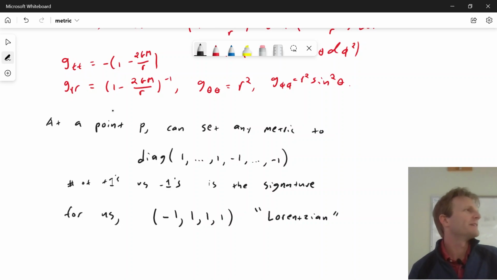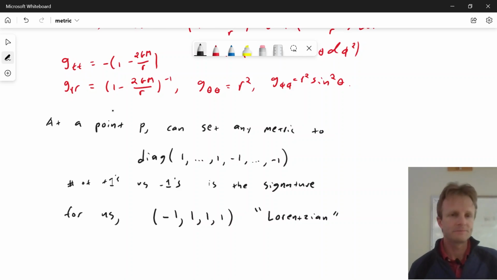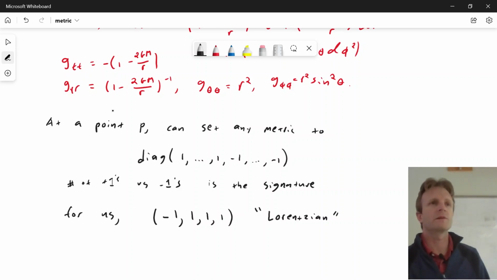Yeah, if you're in n dimensions, yeah. So for us, we'll have 4 dimensions, and our signature will be 3 plus 1s and 1 minus 1. Is there significance to the order? You wrote positive first. Okay. Yeah, it's a convention. So we put the negative first. You could also flip the whole thing by a sign. That's a common particle physics convention. So you'd have 3 minus 1s and 1 plus 1.